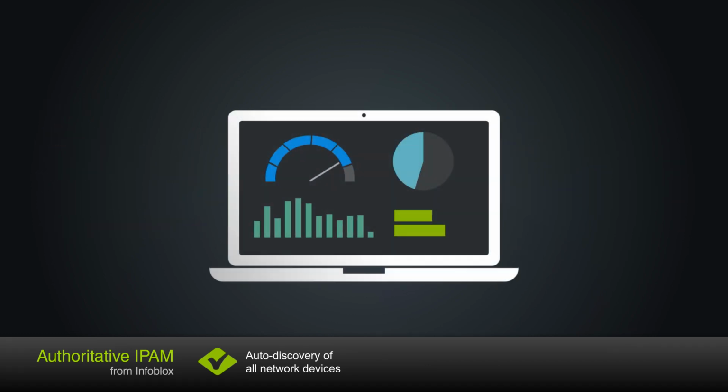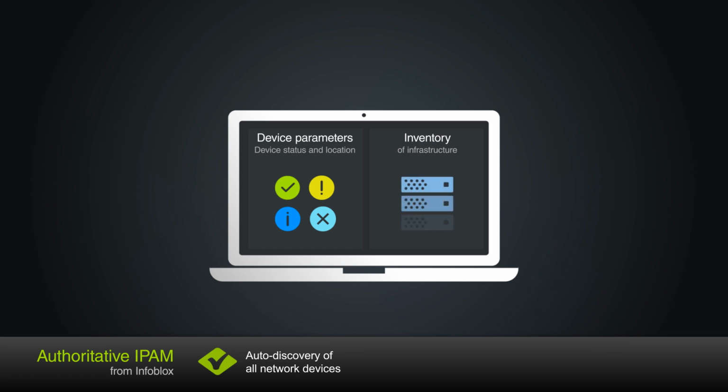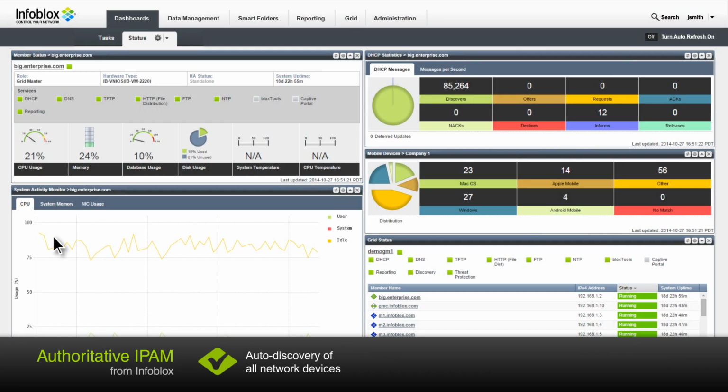Auto-discovery automates the gathering of information on all network infrastructure devices connected to the network, which can be fine-tuned by intervals, schedules, targeted networks, IP ranges, and individual IP addresses. You get a wealth of information, including 26 parameters per device that represent device status and location in the network, a complete inventory of Layer 2 and Layer 3 devices, end hosts, and all port and connectivity data. Based on this single comprehensive database, Authoritative IPAM provides an accurate, near real-time picture of your network.